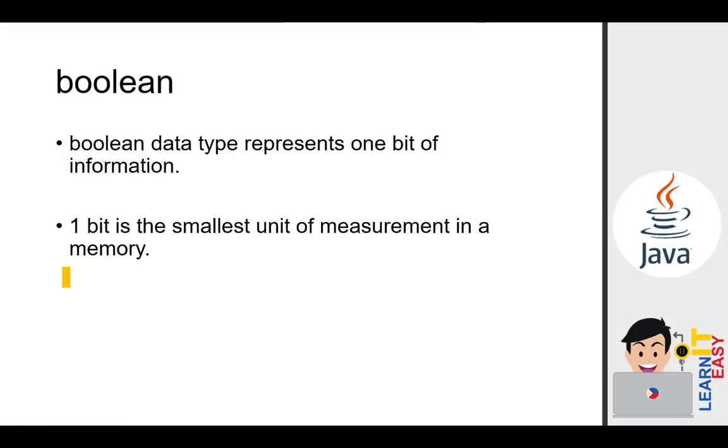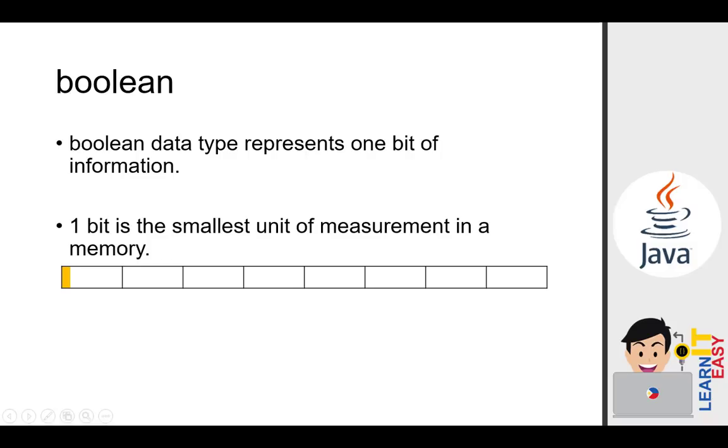Next, we have yung data type na tinatawag nating Boolean. Boolean is a data type that represents 1 bit of information. 1 bit is the smallest unit of measurement in a memory. And as you can see, kunwari, yung mga memory cell natin sa RAM ay tag 1 byte. Itong mga space na to, tag 1 byte. Since ang Boolean is equivalent lang sa 1 bit, hindi niya man i-occupy lahat ng space na nandyan. Only 1 bit of information which is either 1 for true and 0 for false.